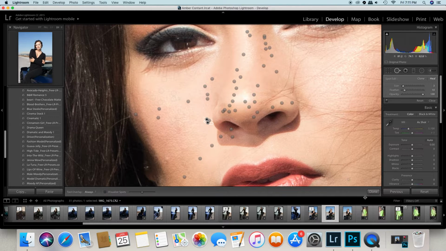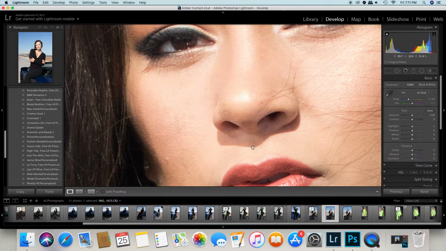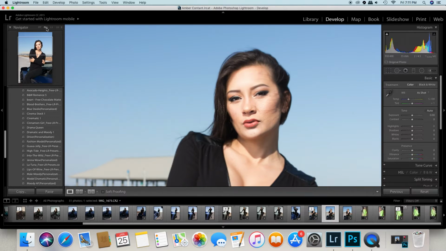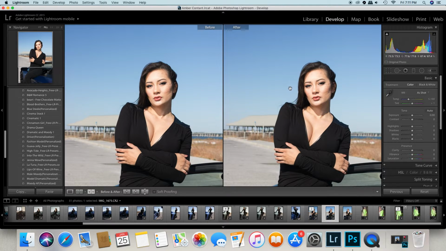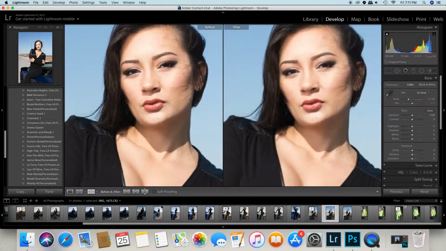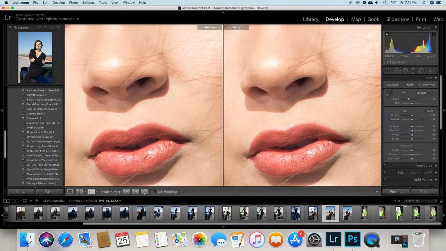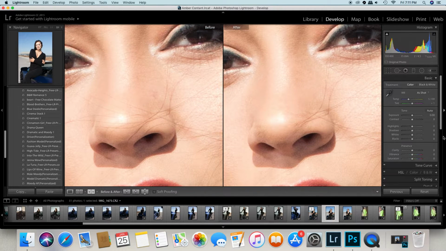Alright. So let's zoom out. Let's do the little before and after. You have to excuse the dogs, they're barking in the background. Let's actually bring down the highlights just a little bit, make it not quite so bright.